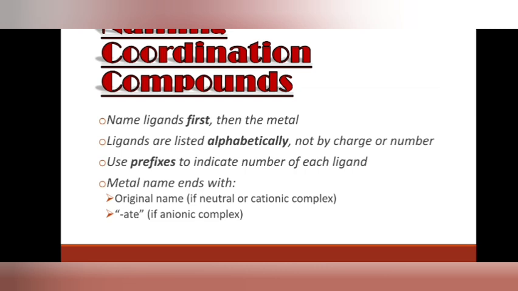Also remember that we have to write the oxidation number after writing the name of the metal. To find it, you have to find the oxidation numbers of the other elements, and then balance the charge of the coordination sphere with the charge outside the coordination sphere, and then you can find the oxidation number of the metal.